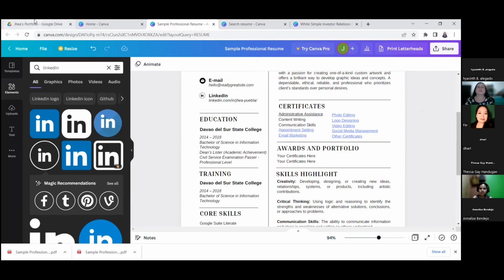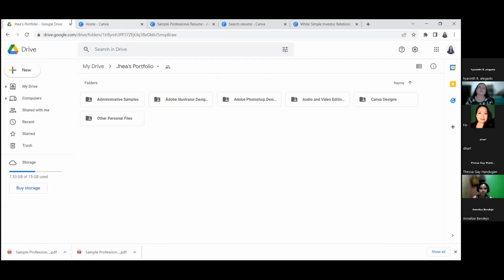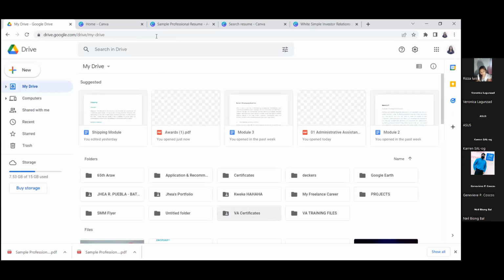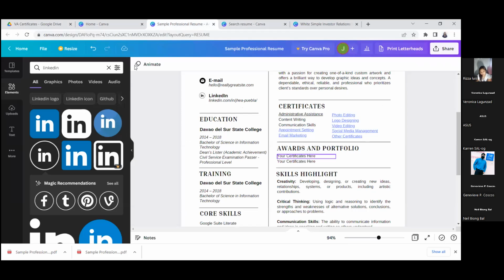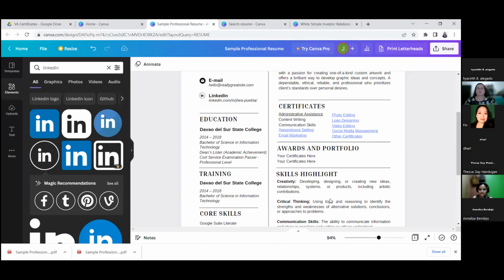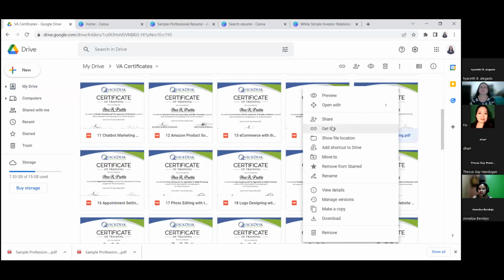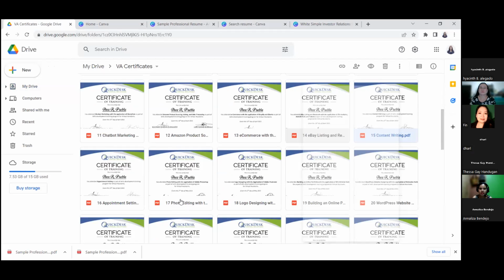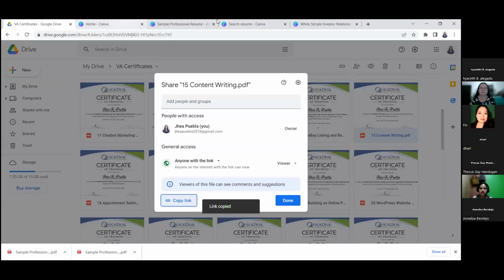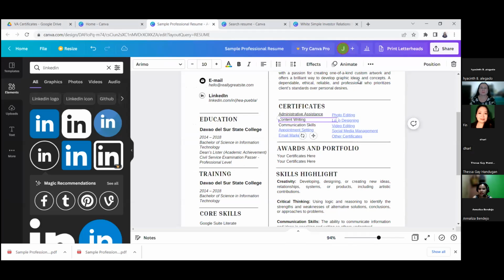Another one. For content writing, right click, get link, copy link, then paste natin siya sa link.